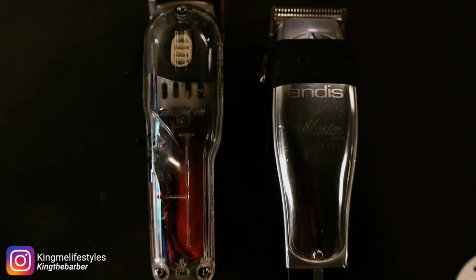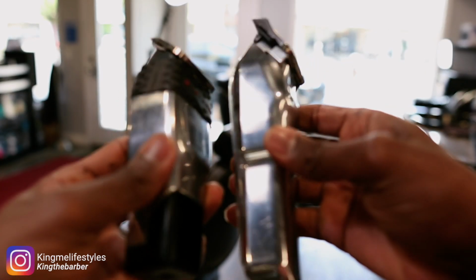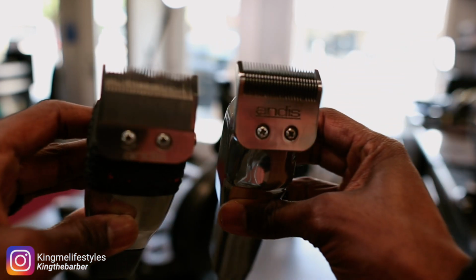So basically the way I'm using these two clippers is that I'm using this to set my first skyline from that 0 to the 1, and then from that 1 to the 2 I'm using my Wahl Seniors, and I'm just blending it all out. It makes fading so much easier, and if you guys have these two clippers, I'm telling you, it's worth trying out. I'll be explaining that as I'm fading this out.